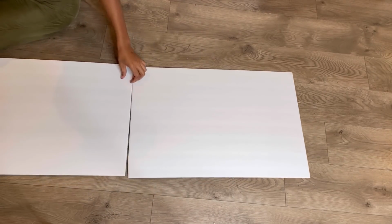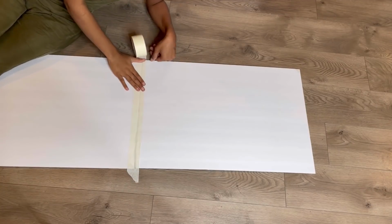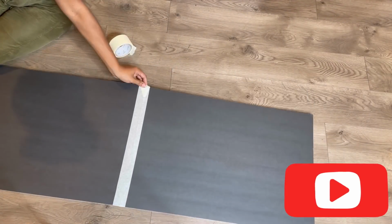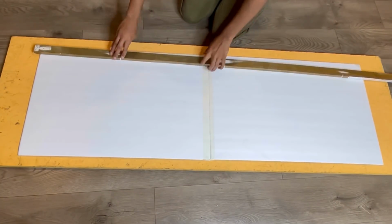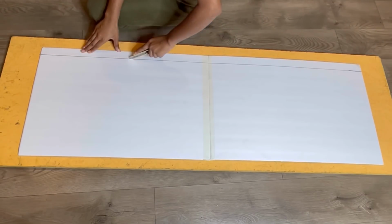Today I'll be creating a royal headboard. First, I'll be starting off by taping two foam boards together, and this will be the tufted part in the middle of my panels. I'll be placing this on top of a 6 by 2 feet piece of plywood. I measured how it fit on top and then decided to cut off 2 inches.